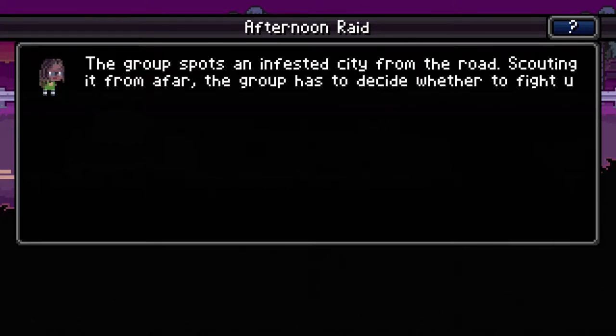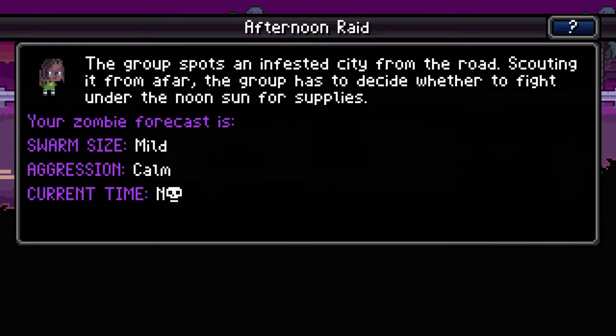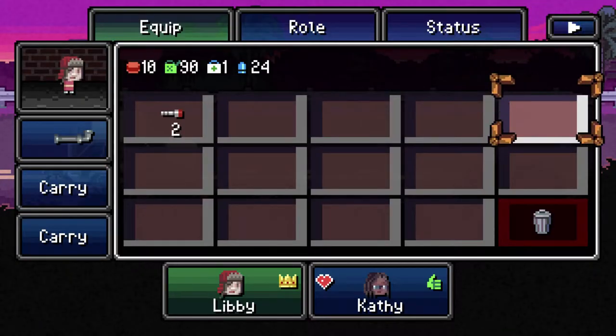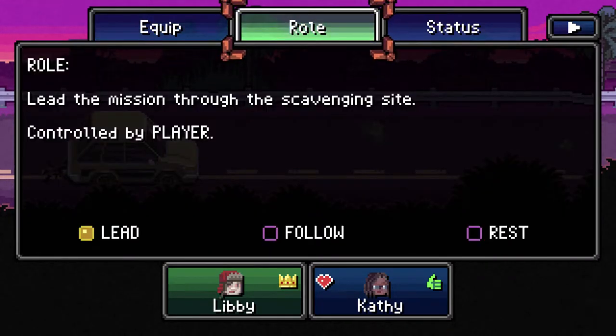The group spots an infested city from the road, scouting it from afar. The group has to decide whether to fight under the noon sun for supplies. Your zombie forecast is swarm size mild, aggression calm, current time noon. From a distance, the group sees something of interest. Let's try the arcade. Again, we don't have much to equip ourselves with just yet.